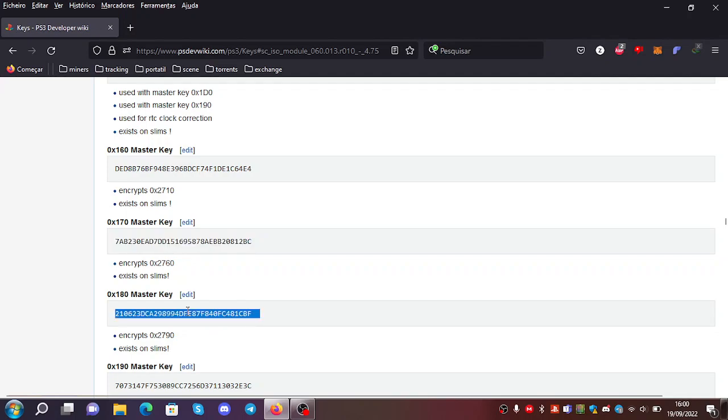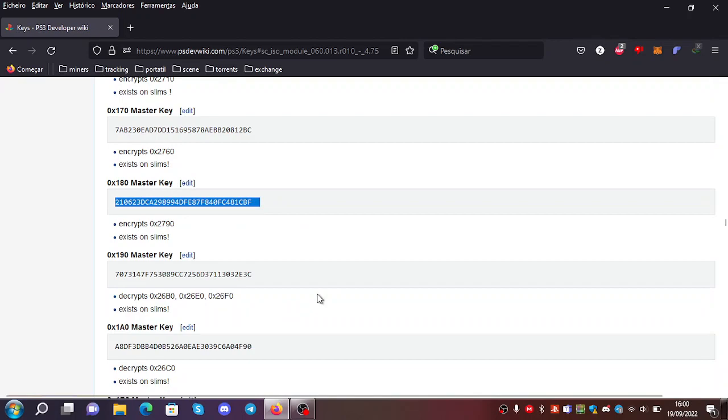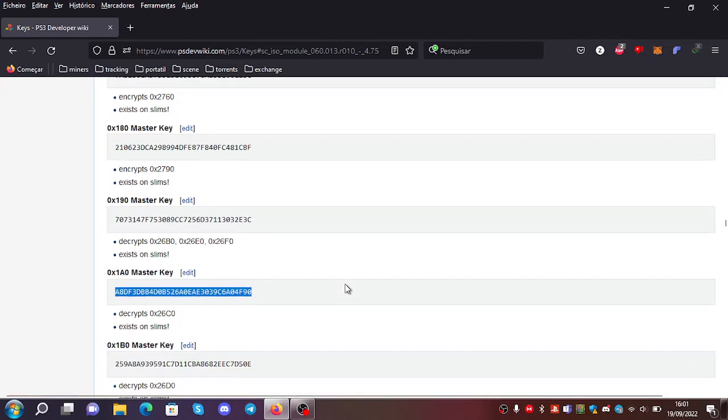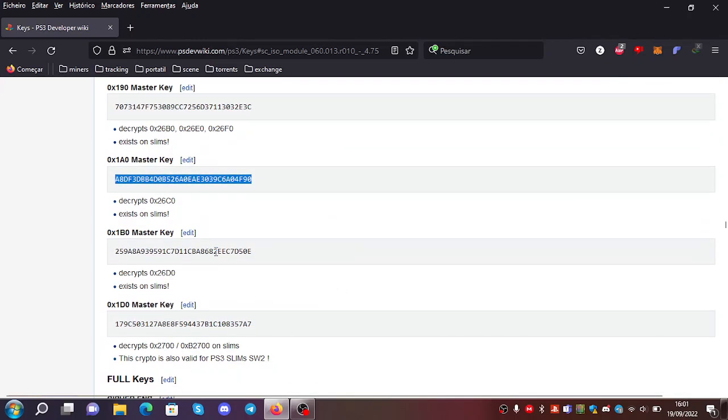This one encrypts to 790. Again, I don't know what it does. And this one decrypts to 6B0, to 6E0, and to 6F0. Again, no idea. This one to 6E0, to 6D0, and to 700.